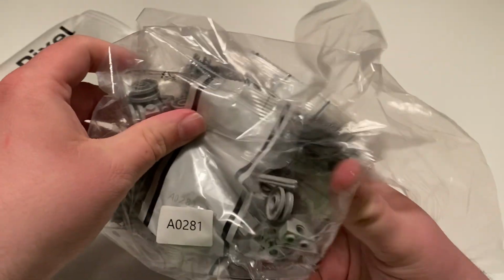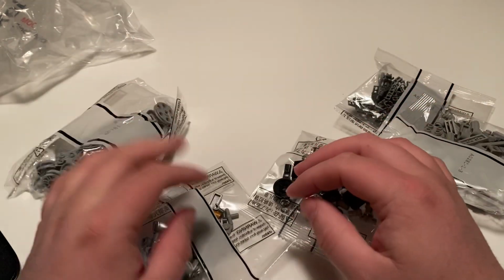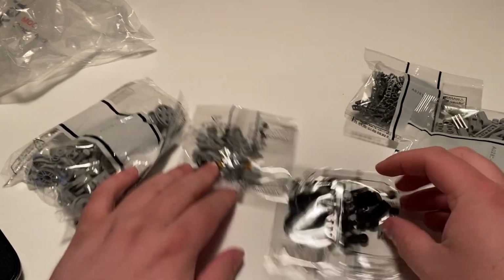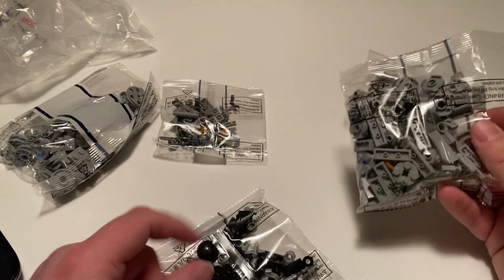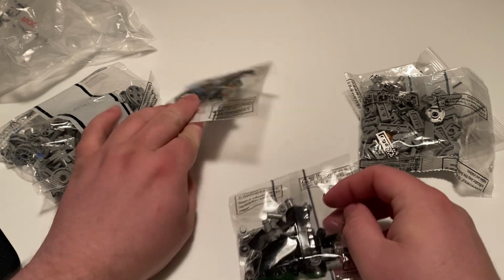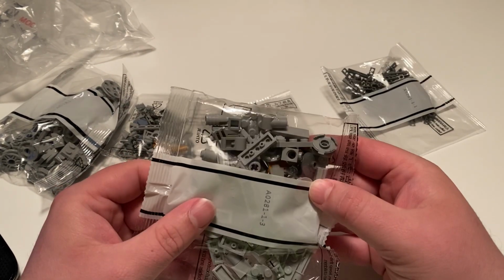So, alright, only five inner bags with a lot of very small parts. So this is I think gonna be a complex one, but it looked pretty cool from the previews. So, let's see. Is there any clue as to which bag we start with? I'm thinking there probably is not.